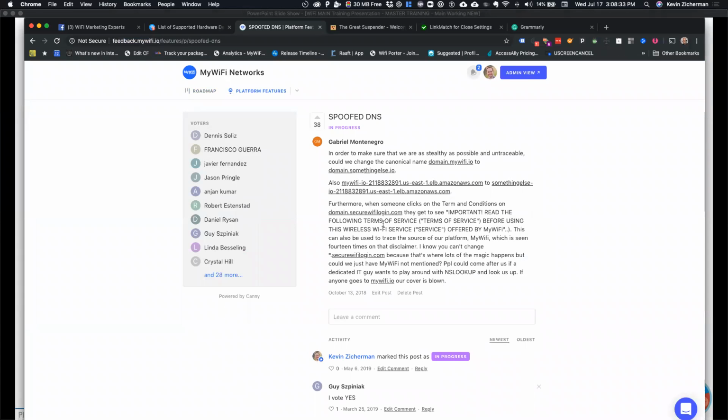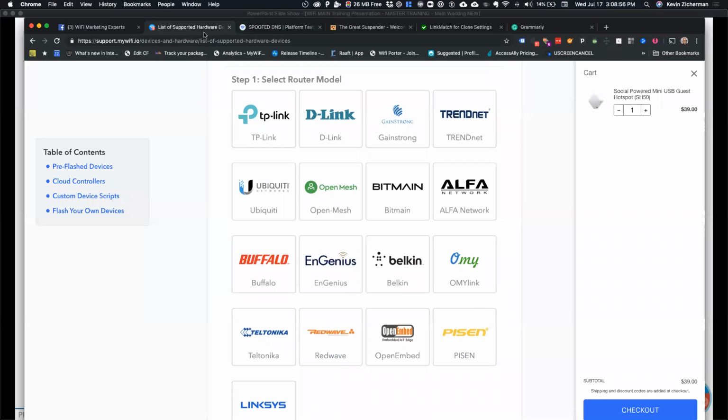So we're very close to launching this spoof DNS. Call it a spoof DNS, it's really just adding a layer between your white label and the My Wi-Fi brand. So very shortly, you're going to be having the ability to map your domains to a domain name that's not trackable back to us. So it is really 100% through and through white label. Those who want to go investigate, they can go, and you still won't find out who the provider is.